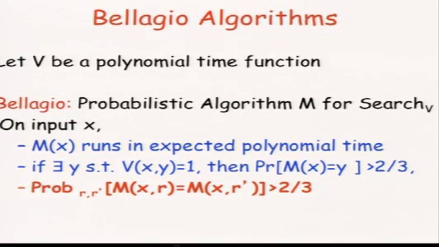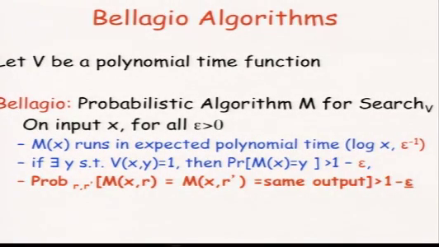And the newer requirement is that regardless of what coins it tosses, so on input X, whether it tosses R or it tosses R prime, it will come out with the same output. So I want my Bellagio algorithm, regardless of the coin tosses, with very high probability, to come up with the same Y, just like a deterministic one would. Except I do leave the possibility that there might be some small chance that it will come up with a different Y. Right? So again, these probabilities of 2/3 sometimes are disturbing. So just think about this algorithm as almost all the time finding Y, and it's the same Y, regardless of what internal coins it used.